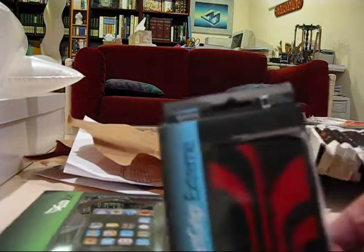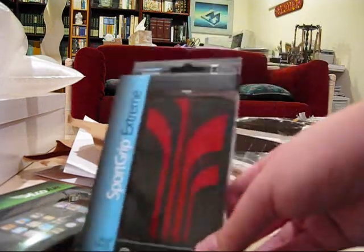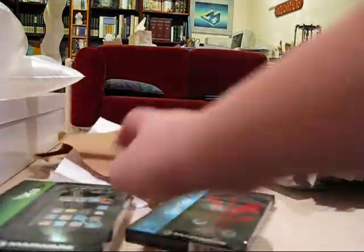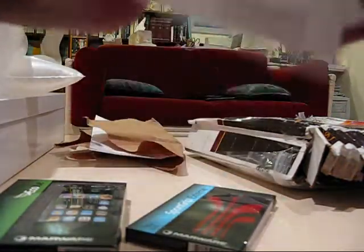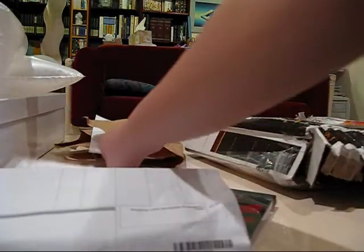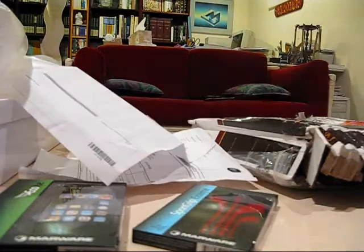Wow, look. Package from Marware. SportsGrip Extreme and a Eco-Vue. Let's see what else. Marware receipt. And what's this? UPS receipt. So let's see the products. Okay.